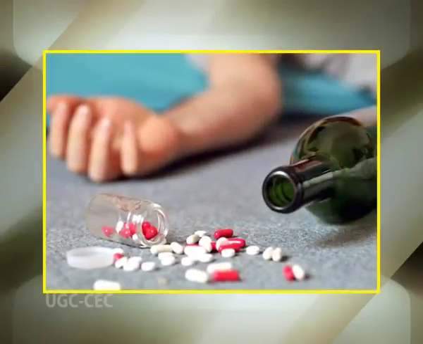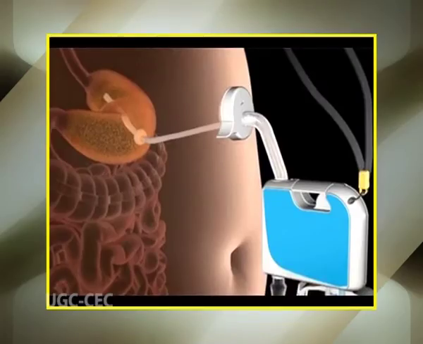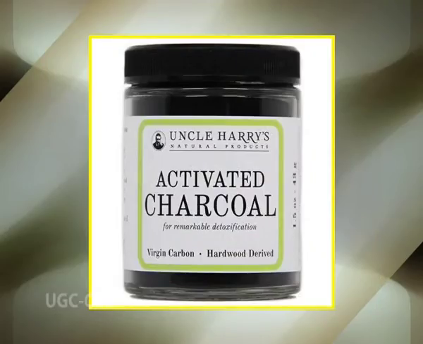There are several ways in which drug toxicity may be treated. If the toxicity is the result of an acute overdose, then a person may undergo stomach pumping to remove drugs that have not yet been absorbed. Activated charcoal may be given to bind the drugs and prevent them from being absorbed into the blood. Other medication may also be given as an antidote.